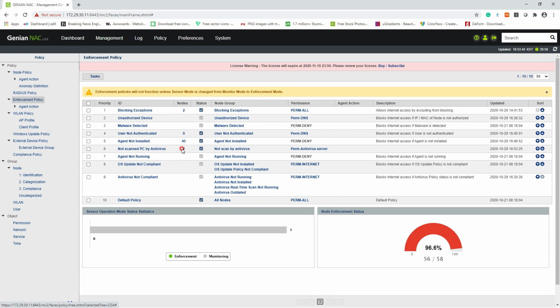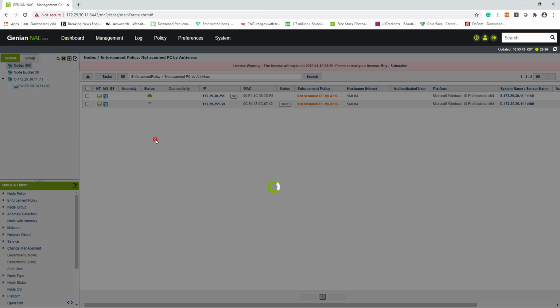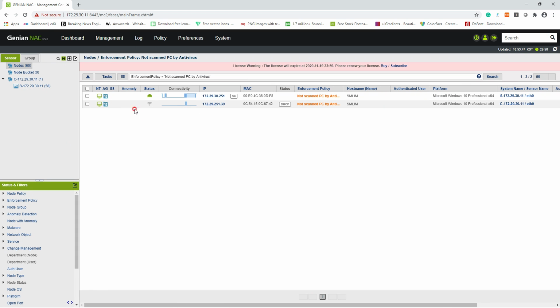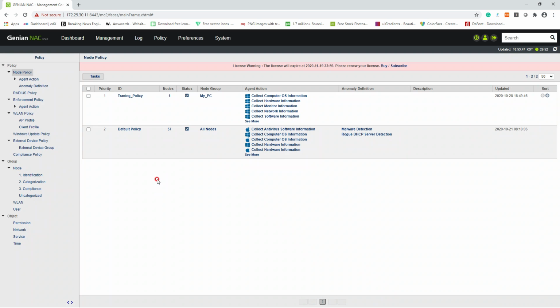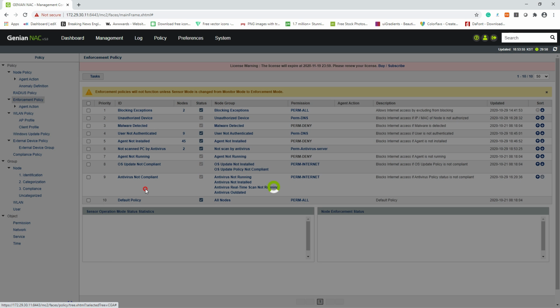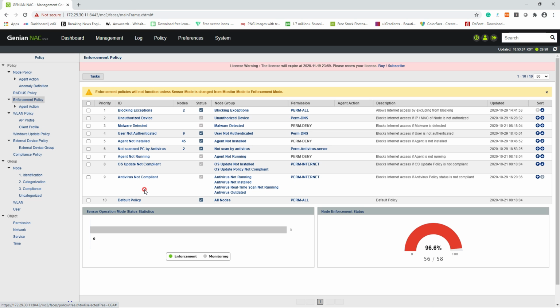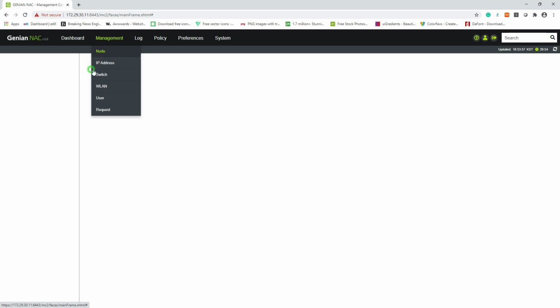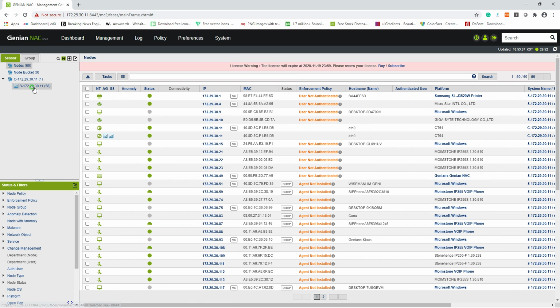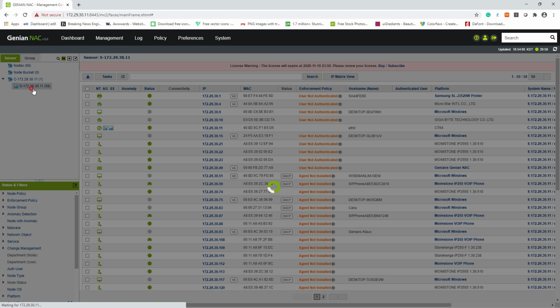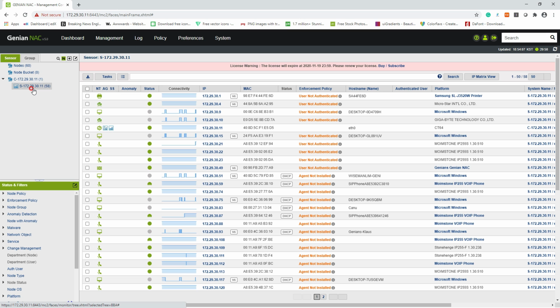Two nodes are included in the group. And finally, the current network sensor is in monitoring mode, so the network control is not actually working.